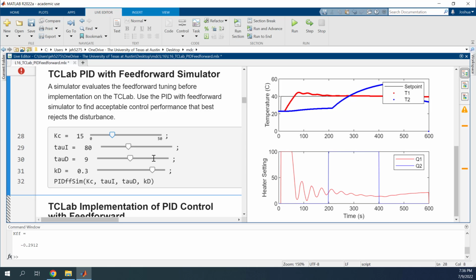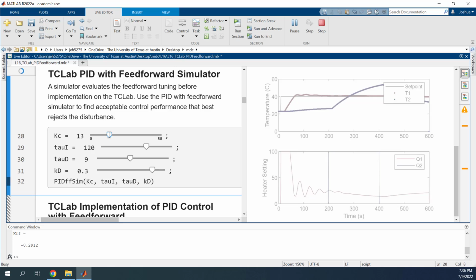And we'll just play with things till we have something we like. That heater setting, you can definitely tell when you're looking at the heater setting that there's some oscillation going on there. So my thought is back off on the integral control. Again, this tuning process is an iterative process.